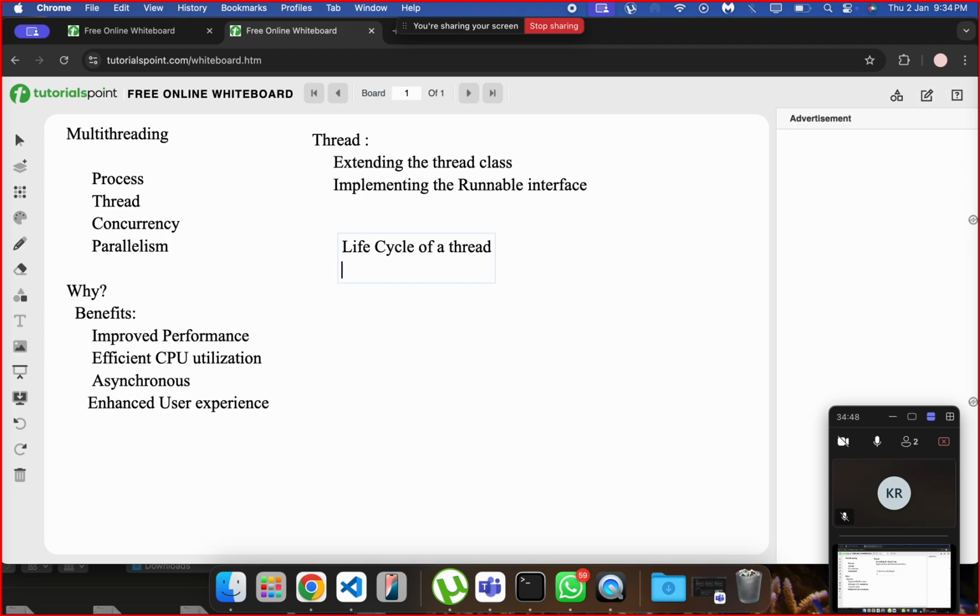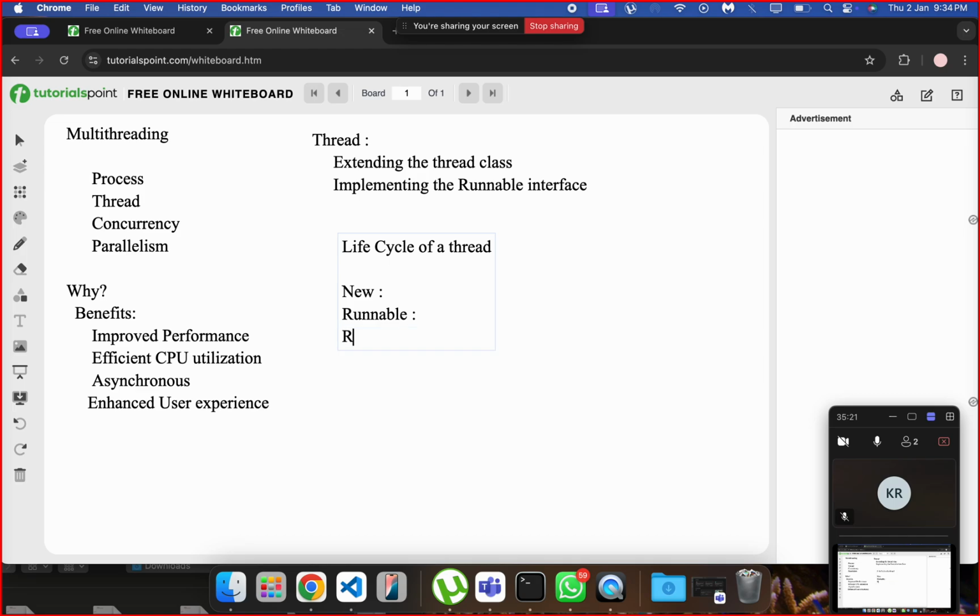The first is New: the thread is created using the Thread class but has not started execution yet. Next is Runnable: the thread is ready to run, but it's waiting for CPU allocation by the thread scheduler.